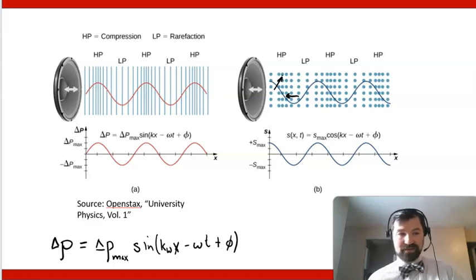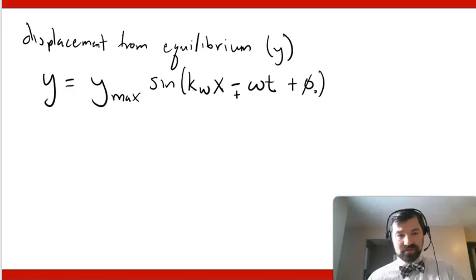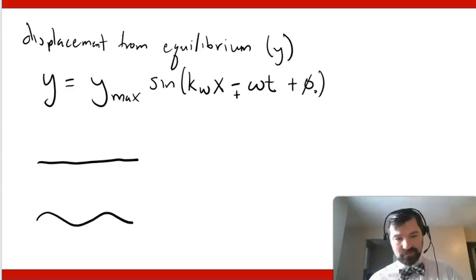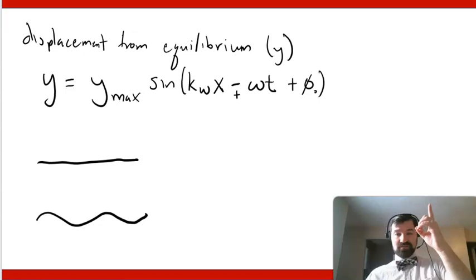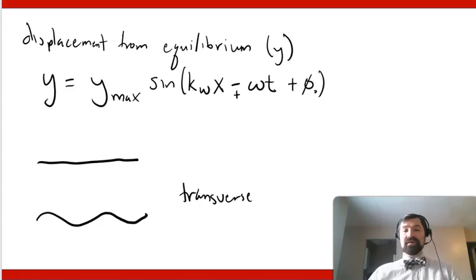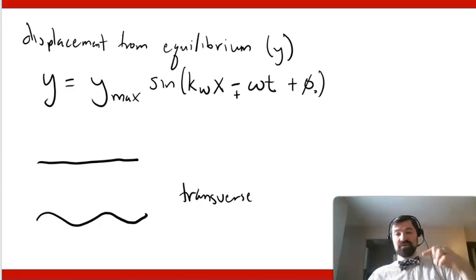With the string, so if I go back to my wave on my string, with the string, equilibrium might look like this. The string carrying a wave may look like this. Whoops, it's kind of a bad drawing of a wave, but maybe my string with the wave looks like this. Each point here is displaced vertically, so up or down. The wave is moving left and right. So this is transverse. This is what's called a transverse wave. That means, again, that the particle motion is perpendicular to the direction of the wave's propagation. So each element of the string is just moving up and down like this, but the wave is moving from my left to my right, or from my right to my left.